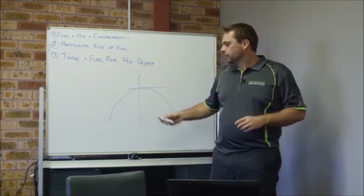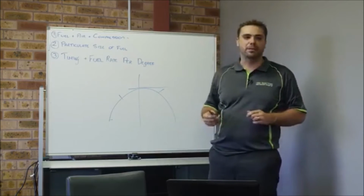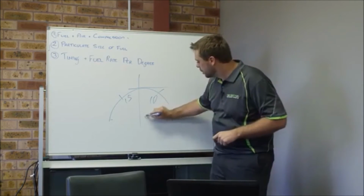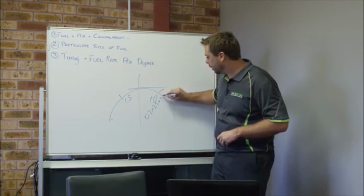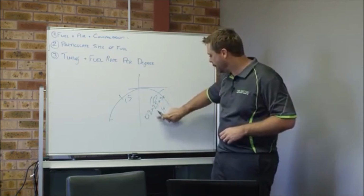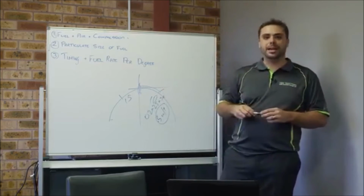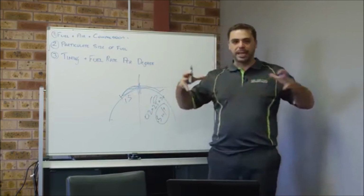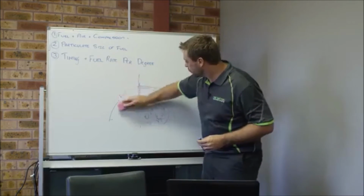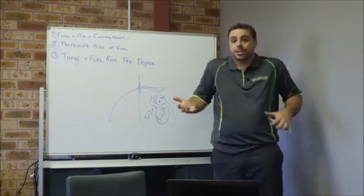But the other thing that they do is rather than inject, say, 0.2 of a cc per degree over 25 degrees, starting at 15 and finishing at 10 afterwards, they just put, 0.2 by 25 gives us 5 cc's. They just put in half a cc per degree over 10 degrees, maths is a bit wrong this afternoon. And what that does is stop a certain amount of fuel expanding whilst it's still trying to compress it and superheating the combustion process. It doesn't happen anymore. So we've now got a situation where everything happens after TDC, which is really, really cool.